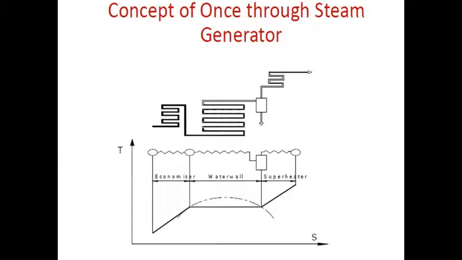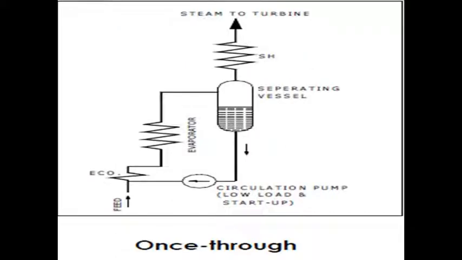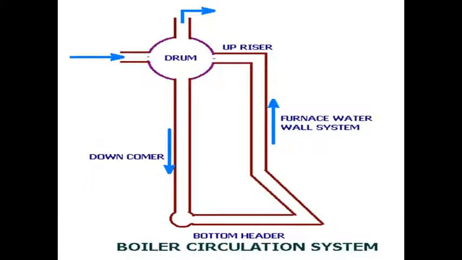So this recirculation continues when we are operating the supercritical units in the subcritical regime, and as we go on increasing the pressure, gradually this separating device is bypassed and water is directly flashed into steam. So this way we find that the implications of circulation exist so long as we operate in the subcritical regime of operating pressure.